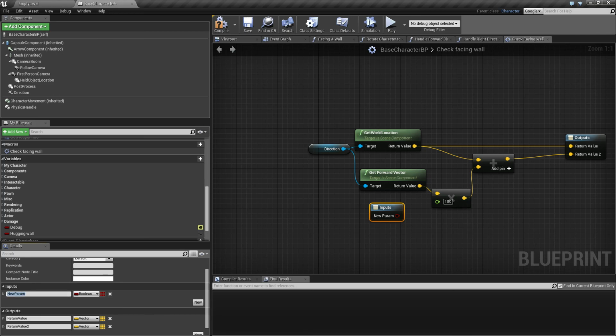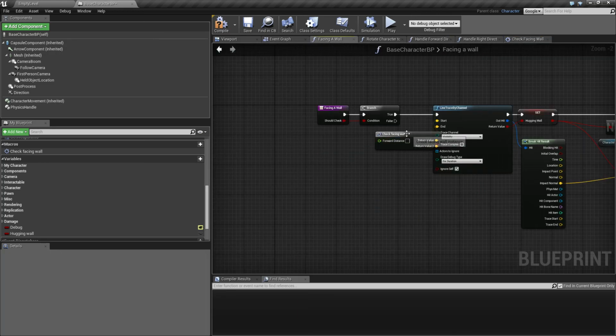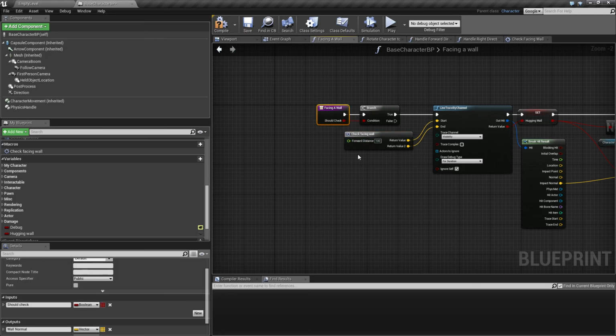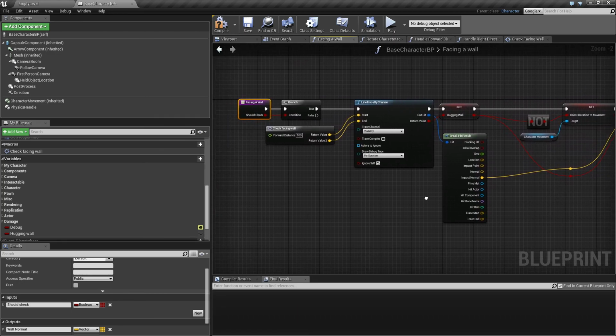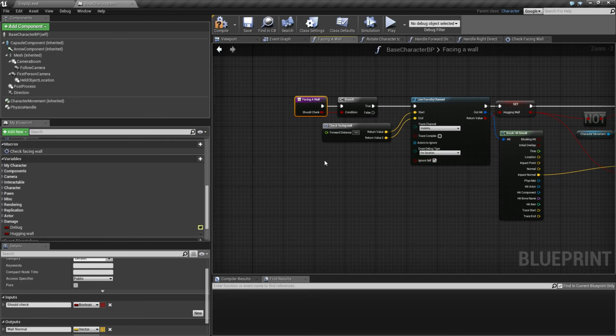So let's call this forward distance, and this basically just makes it easier to configure and tweak later on. So facing a wall now has a parameter called forward distance, and we can set that to 100. And the neat thing about this is that once you enter this function, you immediately can see that we have a parameter here that we can tweak. So it's easy to get an overview of this function.